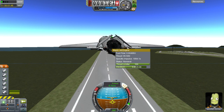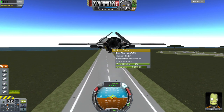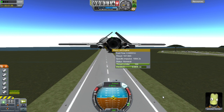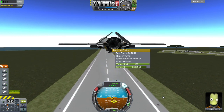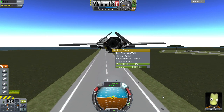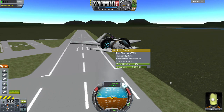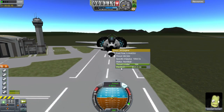I recommend practicing a fair ways off the ground, throttled well above your hover point, to get a feel for how it works — try to keep yourself at the same altitude by just toggling the engines on and off. Once you've got a feel for that, try it closer to the ground. For landing on the helipad, you need to use these methods in two different ways: the first is using it to eliminate all your vertical speed and level off, and the second is to use it to gradually descend, either in increments or at a slow and steady pace.